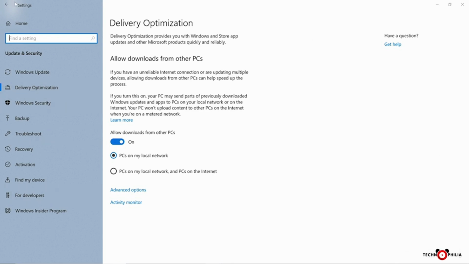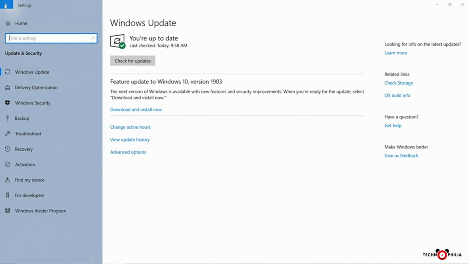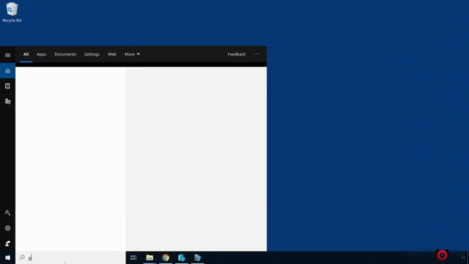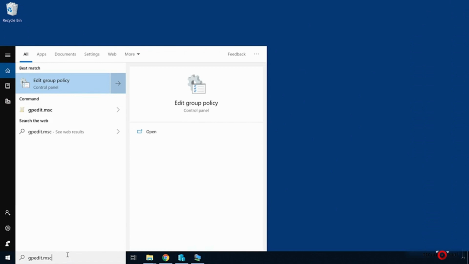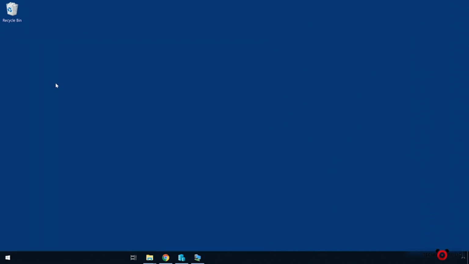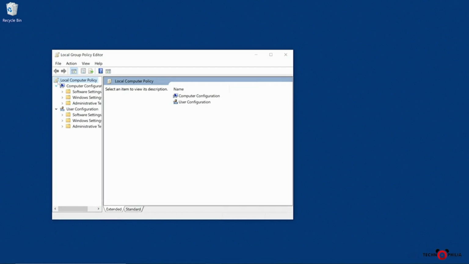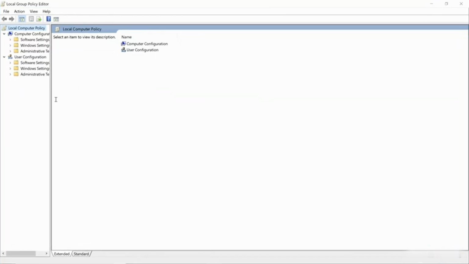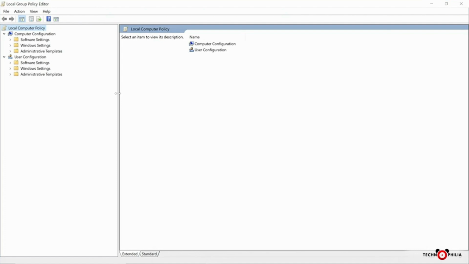Not all of the options about Windows Update have to do with updates. You can find additional options in the Local Group Policy Editor, provided you're running Windows 10 Enterprise or Professional. I'll type gpedit.msc and then select Edit Group Policy in the results. Local group policies are rules that you enable or disable that determine how the computer will work and what you allow users to do, and can be used to place restrictions on the various Windows components like Windows updates, as well as what you'll allow your users to do while on the computer.